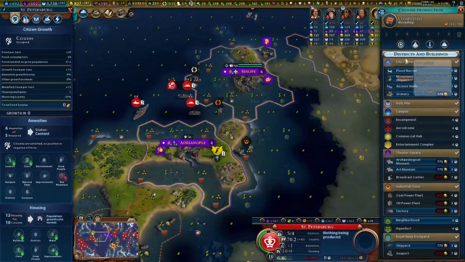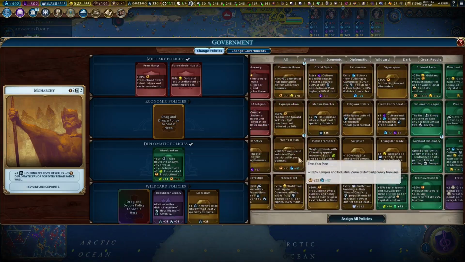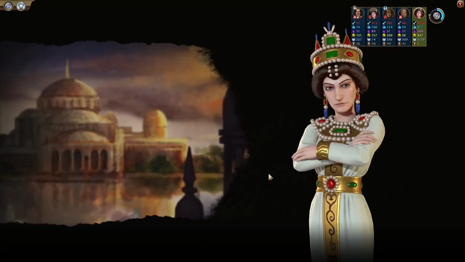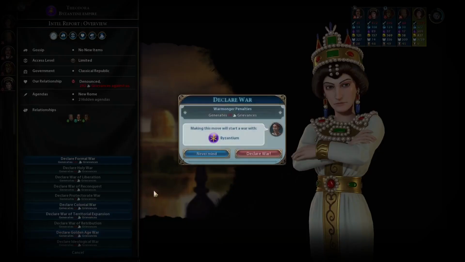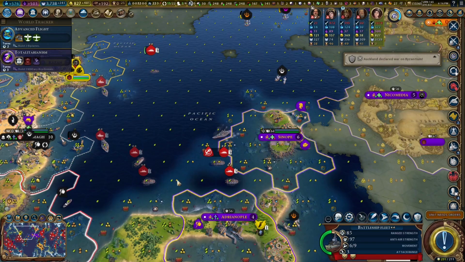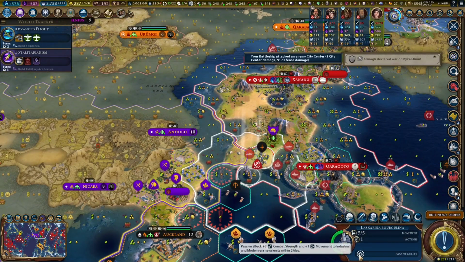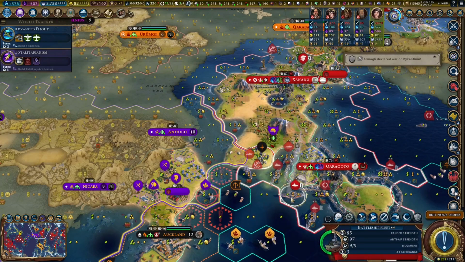I should throw up some flood barriers because why not? Have your plan. Economic Union. So we'll just get it over with. Casus Belli, Golden Age War. Nobody puts the Empress in the corner. Do Industrial Modern Era. Alright, so you're still fine.